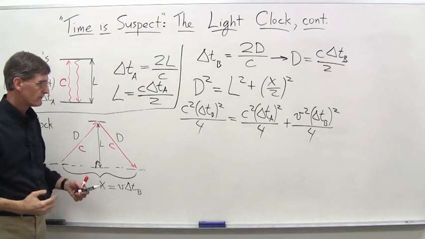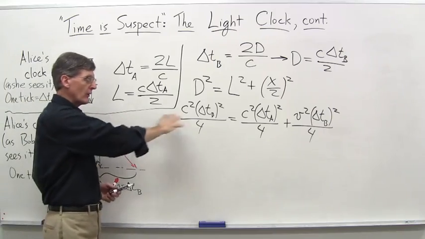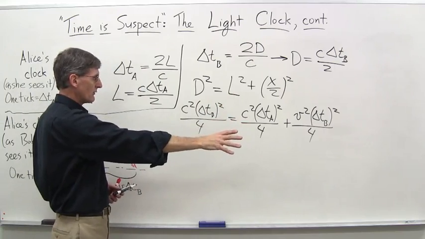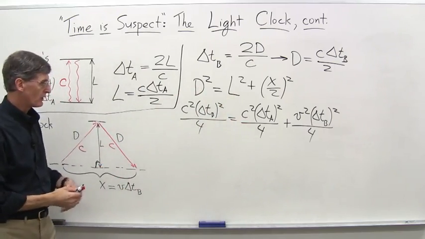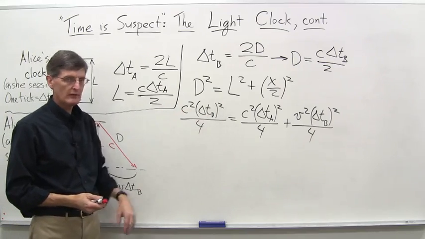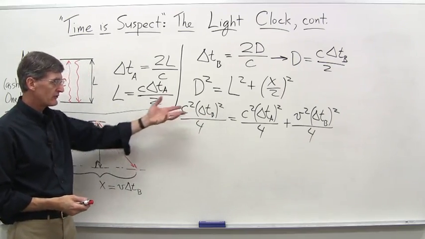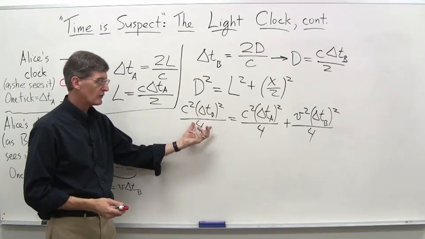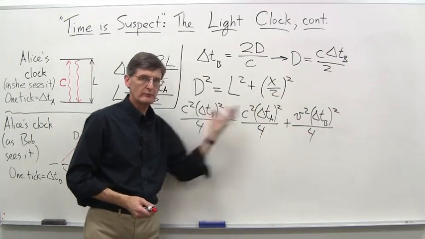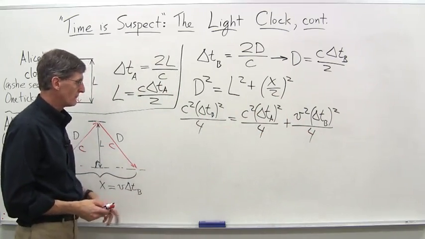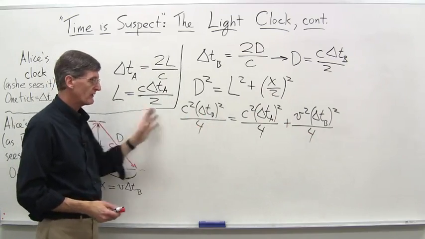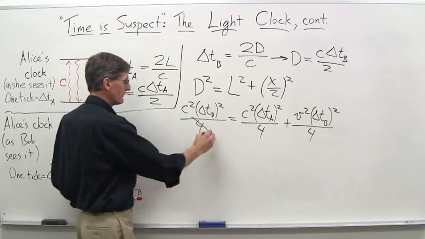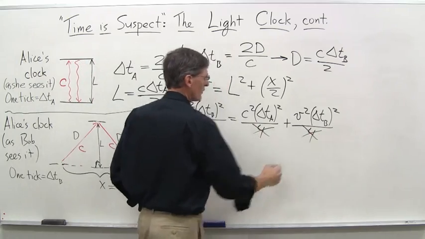And now we're getting someplace. Because I now have an equation, no more d's, no more L's, so those are out of the picture because we replaced them with equivalent expressions involving delta TB and delta TA. I've just got c's and v's in there, c squared and v squared, so it's looking good. I have a delta TB squared over here, another delta TB squared over there, so in a minute we're going to try to combine those terms. Everything is divided by 4, so if I just multiply the whole thing by 4, I can cancel the 4s out. So these 4s will go away.